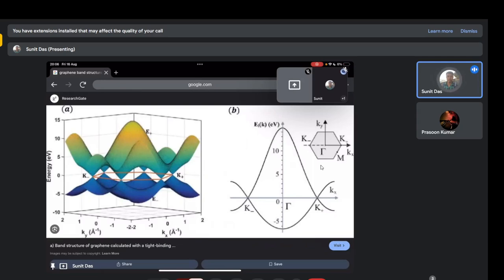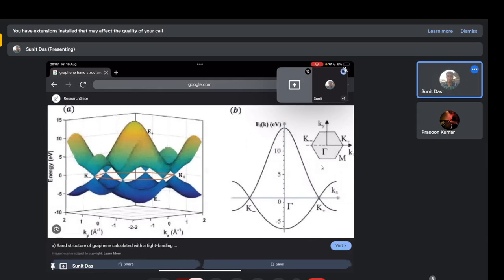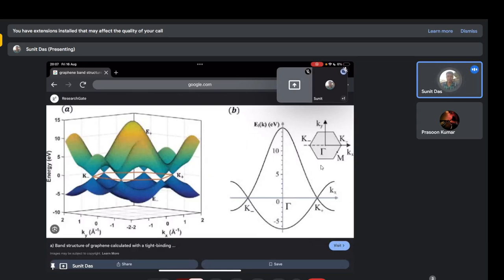What I mean by that is that the conduction band, shown in this figure, you see the valence band goes down to around -7, and the conduction band goes as high as maybe 15, right? So we call this a particle hole symmetry broken system, meaning that the valence band and conduction band shapes are not the same. So if you do a transport measurement, with electrons in the conduction band and electrons in the valence band, you will not see the same response.